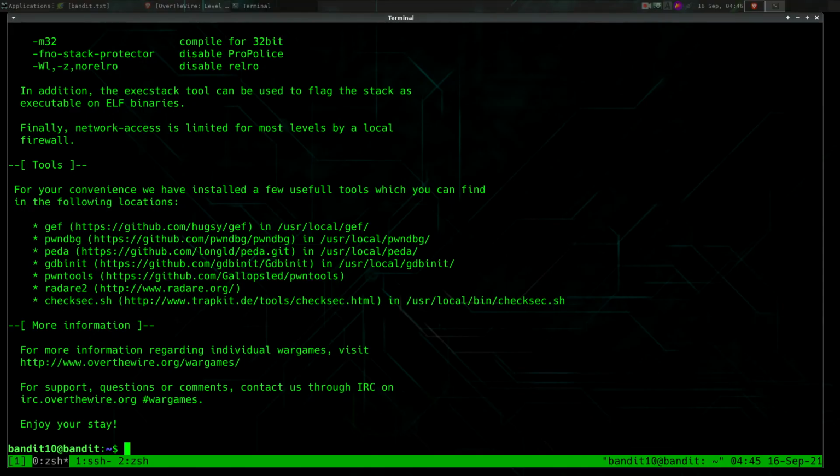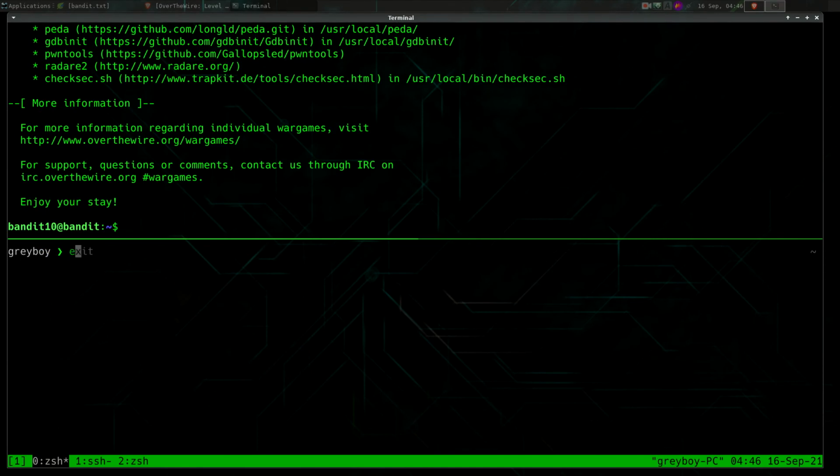Base64 is just some type of encoding. Let me give you an example here. We're gonna echo hello. Okay, this is the word hello, and if you want to encode it, you just pipe it to the command base64. Okay, enter, and it is encoded by base64. It's two-sided encoding, so you can decode it back by just copying this data here and piping it to base64 -d. Okay, let me fix that. So -d here means decode. Instead of encoding, you're gonna decode it. Click enter and you get your value back.